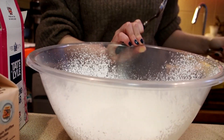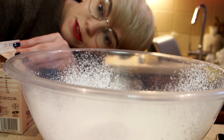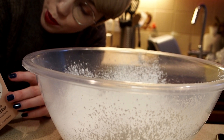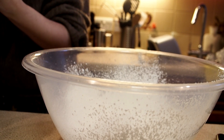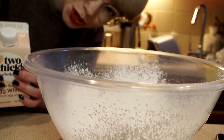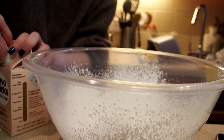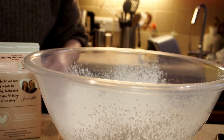Done — big old bowl of icing sugar, easy. What's next: egg white. I've never done this from a little carton before. There's a recipe for protein waffles on here. Shake well before use — okay. Once open, use within seven days, so I'm probably going to use up all the icing sugar making peppermint creams. The key thing is, whether you're going straight from the egg like I usually do, or from an egg white carton, just a little bit at a time — that's the main thing.